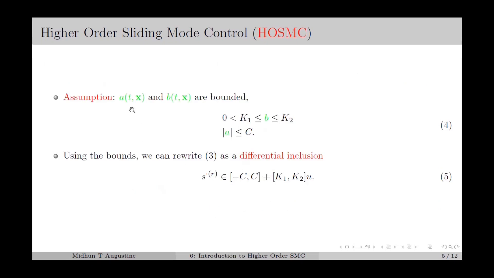In the rth derivative of the sliding variable, we assume that terms A and B are bounded, for which the bounds are as given in equation number 4. Using these bounds, we can rewrite the rth derivative of the sliding variable as a differential inclusion as in equation number 5, obtained by using the bounds for A and B. This basically implies that the rth derivative of the sliding variable will be in this interval. There exist many higher order SMC approaches using which we can design the control input U to stabilize this differential inclusion, or in other words, make the sliding variable S equal to 0, if S raised to R dot satisfies this bound.